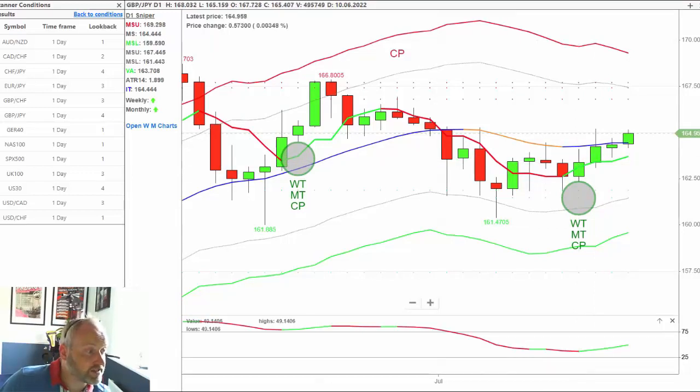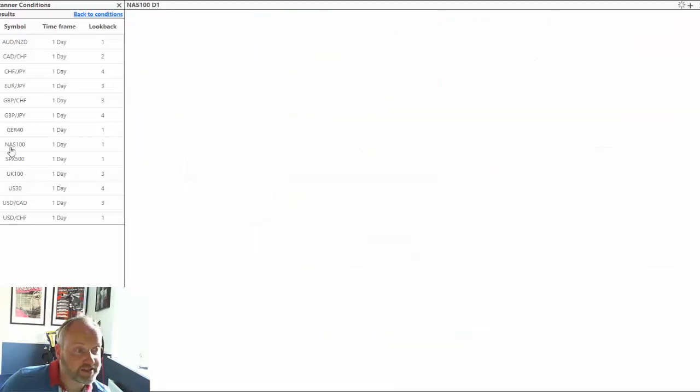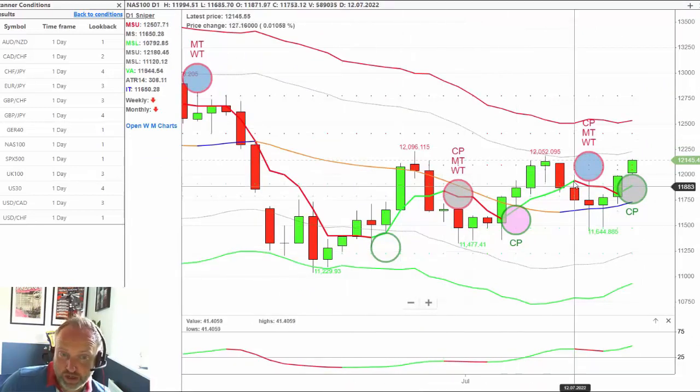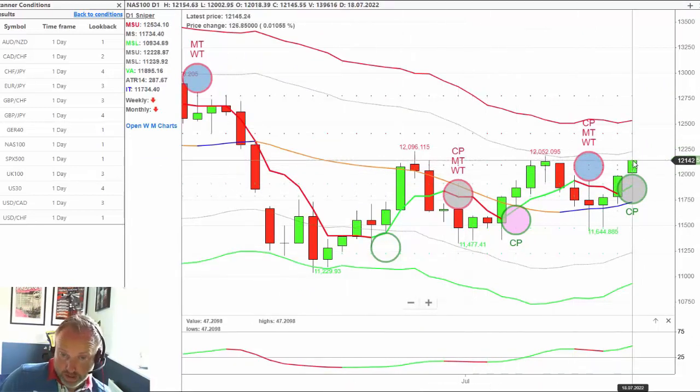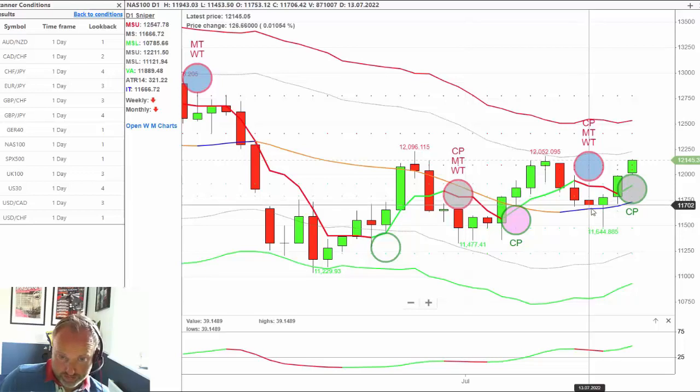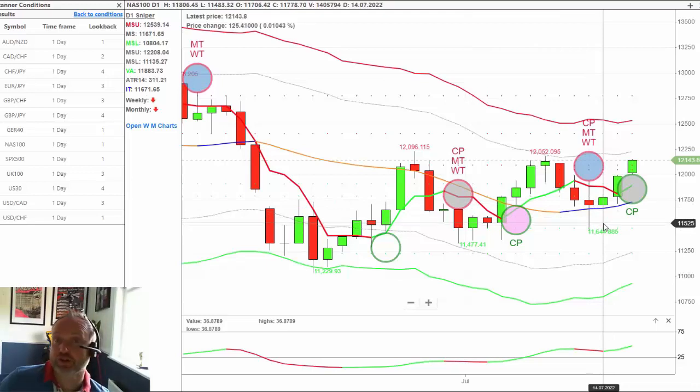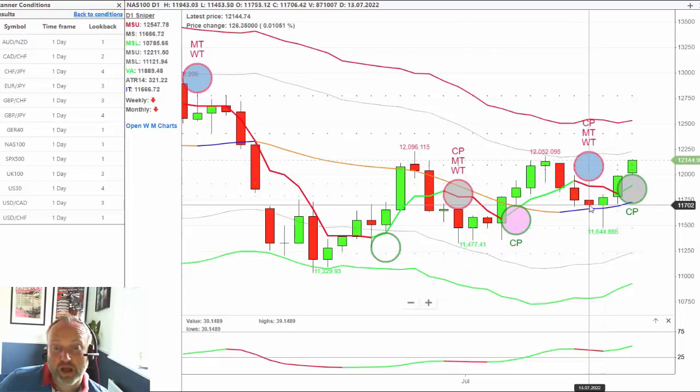Now moving through to the indices, we also had the Nasdaq. Bit choppy, the Nasdaq in sort of recent couple of weeks there, relatively tight range and setting up as a buy tonight, but there was a sell trade there. The market went down, hit our target, and then went back up again. That was a profit of 117 points on the Nasdaq 100 index. Really nice profit. The fact that the market kind of stopped and reversed on that number doesn't really matter, because that's what we're expecting. That's the most likely scenario for the opportunity, and therefore that's the target for it. So a really nice winner from there on the 13th of July.